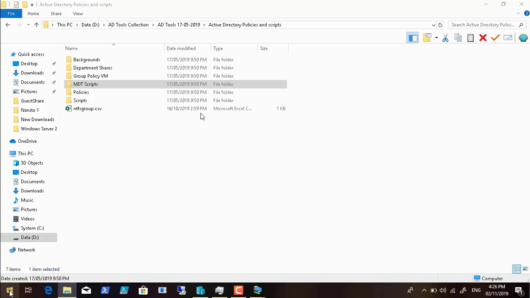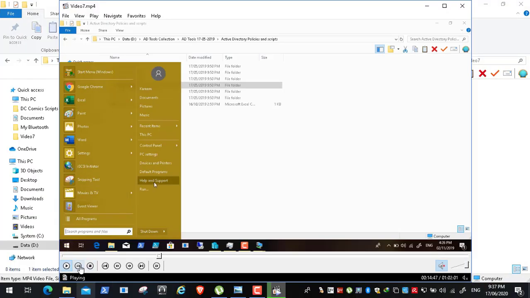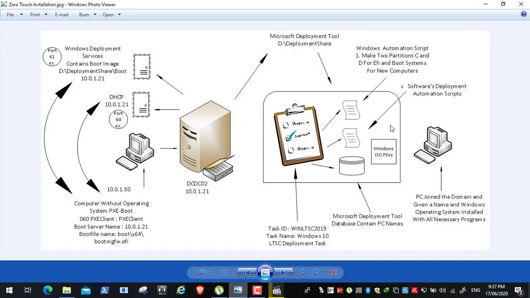As you can see, here we have another script that will automate some software installation, or software deployment automation script. For this script to work, we will also have in this deployment share folder not only the Windows 10 DVD files, but also the sources of the software that we need this script to automate the deployment of.